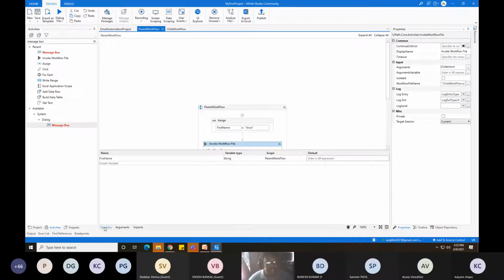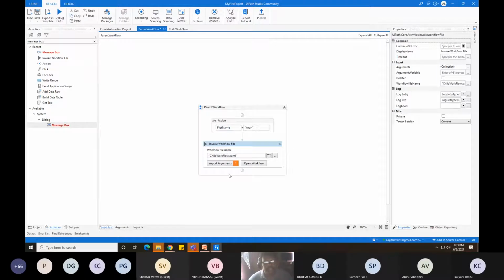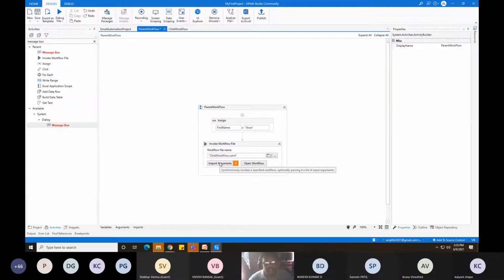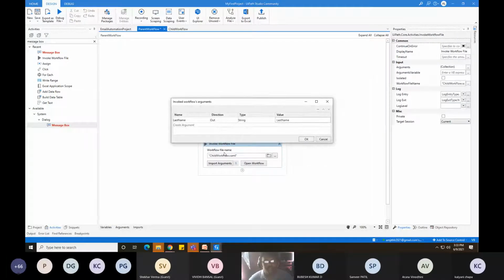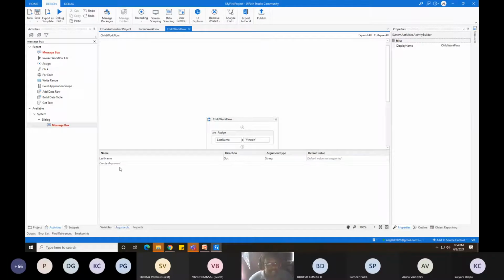So here you have to create another variable, that is last name. And please click again this workflow. See, last name is automatically mapped and the direction is out. As I already told, for an argument you should use in underscore.